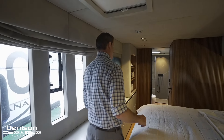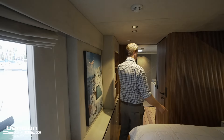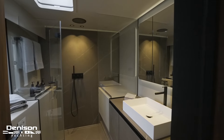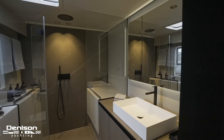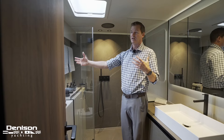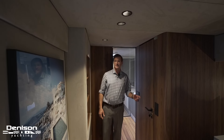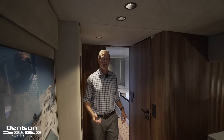Moving forward in the second master you'll note the beautiful wood tones again and the teak that flows through into the en suite. This is a really nice en suite — we do have the vertical windows so you've got a great view and connection with the water when you're in this area. We're going to leave the guest cabins for now and head up to check out the bow and the flybridge.